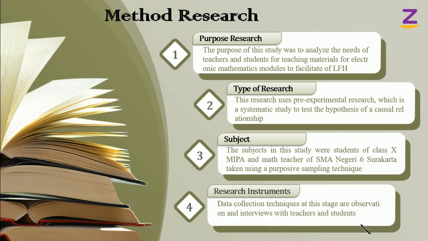Method research. The purpose of this study was to analyze the needs of teachers and students for teaching material for electronic mathematics module to facilitate learning from home. This research uses pre-experimental research, which is a systematic study to test the hypothesis of causal relationship. The subjects in this study were students of class 10 MIPA and math teacher of SMA Negeri 6 Surakarta taken using a purposive sampling technique.